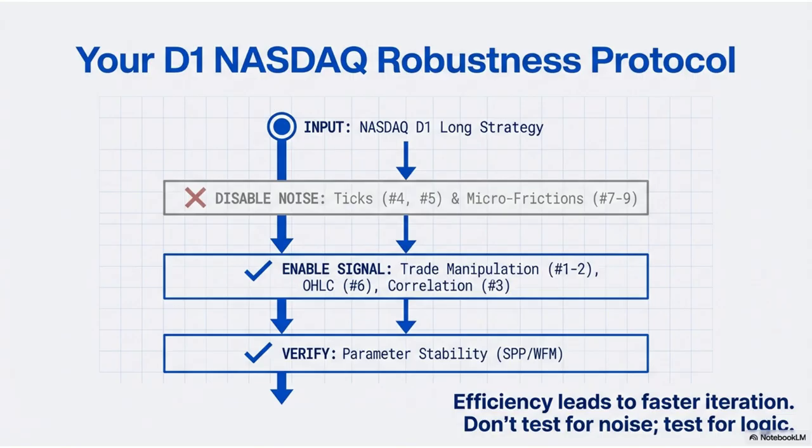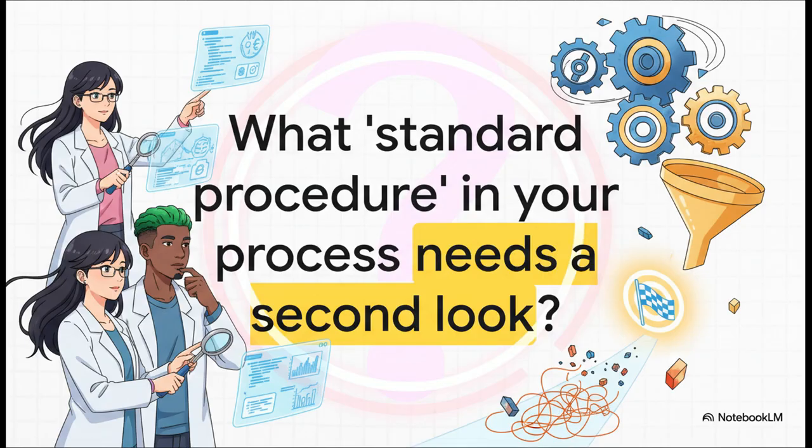And that kind of leaves us with one last thought, right? This whole idea of matching the tool to the task. It doesn't just apply to robustness testing, it applies to, well, everything. So take a look at your own workflow. What other best practices or standard procedures do you follow without thinking that could maybe be streamlined or even thrown out just by asking that simple question? Is this truly relevant to what I'm trying to do?